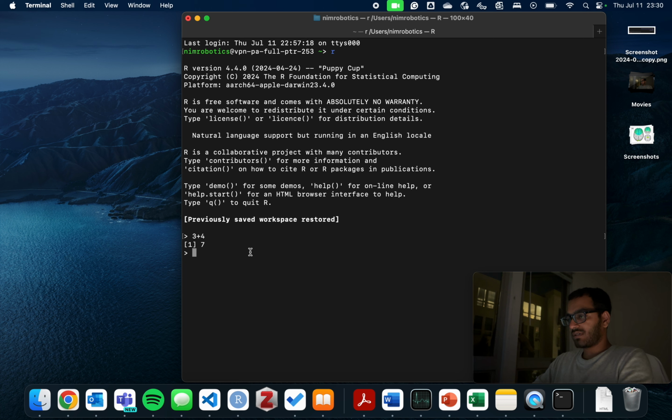Or if you have a script already created, you can run that script by using something called the RScript command, and here the file name .r. R files are stored as .r, but quickly we'll talk about other kinds of file, which will be RMD or R Markdown.